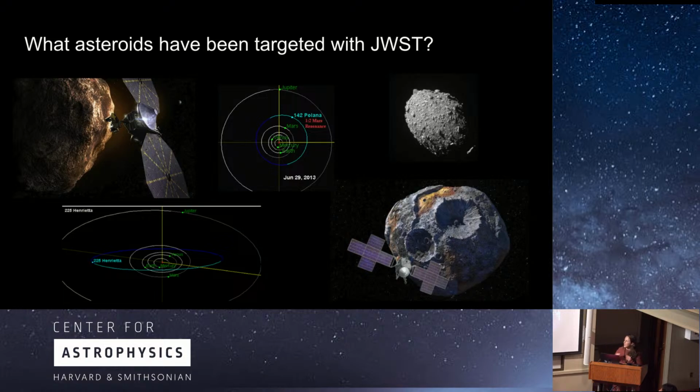And then on the lower right there is an artist representation of the asteroid 16 Psyche, which will be the focus of the latter half of my talk. And then there are a couple of different orbital representations of the asteroids Henrietta and Polana, because they are so woefully unstudied, we don't even have an artist representation of them. But they are the targets of a Cycle 2 JWST program that I am a co-I on, and that's to try to understand the link between these 3-micron hydration features and 6-micron hydration features that I'll talk about a little bit more in terms of applying them to the asteroid Psyche.